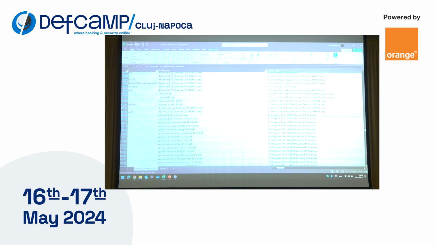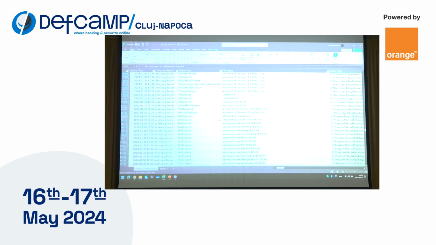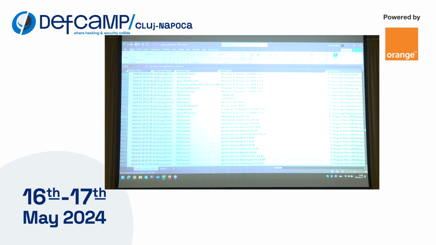So they do install this. Here we go. And that's now 1236 on one of these machines. So Advanced IP Scanner is installed. This actually triggered the first alert that the SOC reacted to and said, hey, wait a minute, this is a flagged app. We don't have it in our business. Why would the user install an IP scanner? We know it's bad. So that was the first flag.